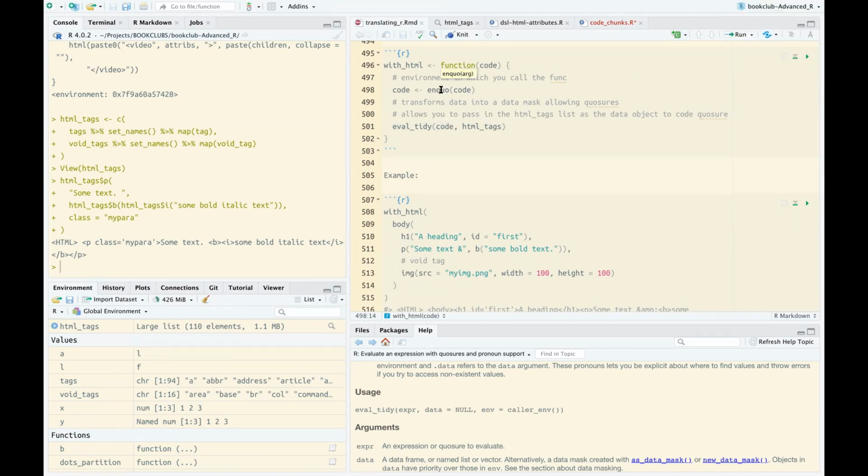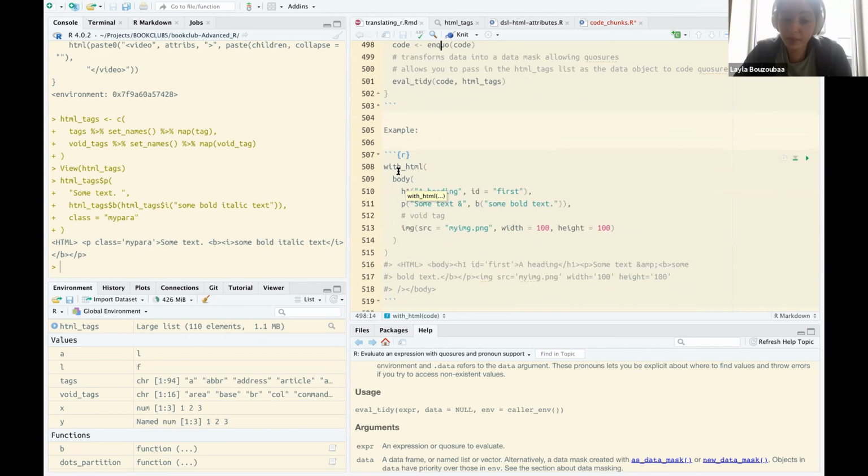Yeah. If anyone's unclear about this, I covered this last week. You turn the code into a closure, holding an expression in an environment, and you can use the HTML tags to find the tags like P, strong, whatever, and then use that in your code, which is a closure. It's usually done with a data frame, but they did it with a list here. So you're getting a bunch of stuff from the large list and then using that definition in your closure. Yeah, that makes sense.